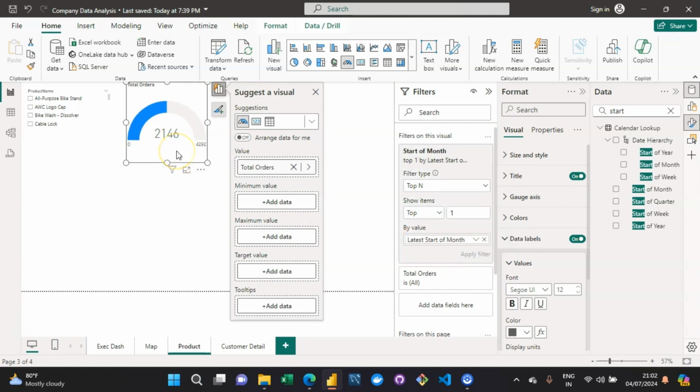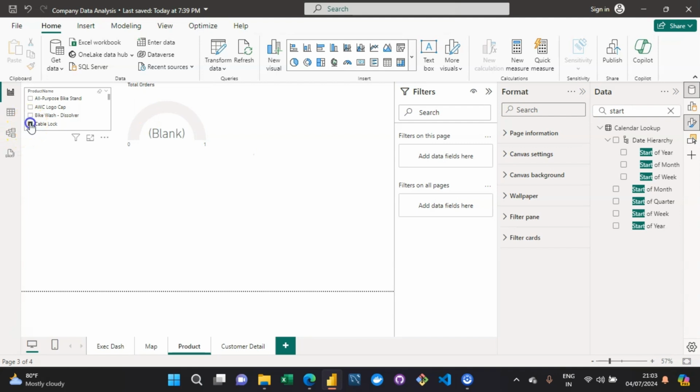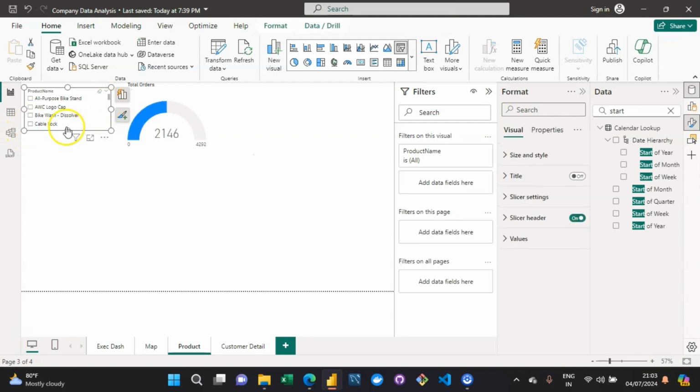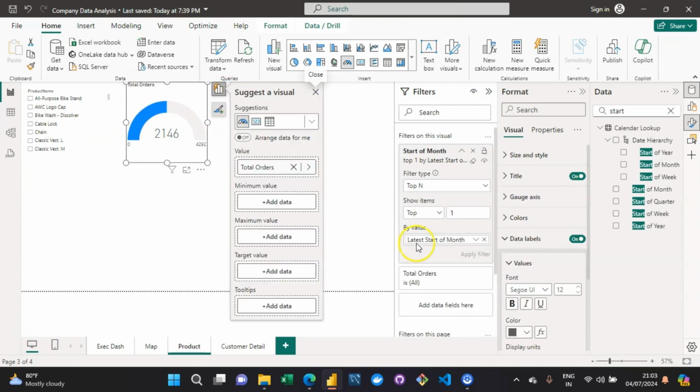Let us see what we were expecting. So one thing you can notice over here, that the max value is coming out to be twice of that of the current value. So for example, if I'm interested in looking into the cable lock, the cable lock was having blank number of orders, right? Just because I'm not representing the information over here with respect to the max value. So you have to pass on the max value over here as well, right?